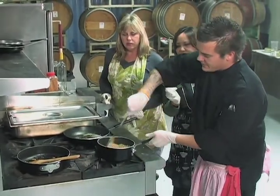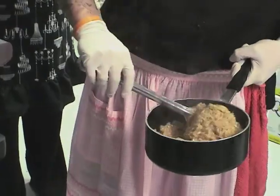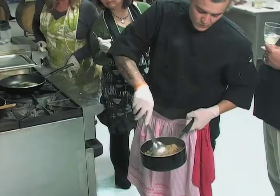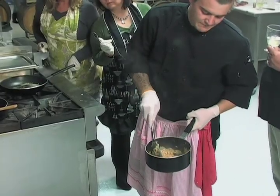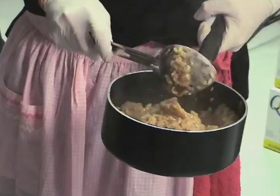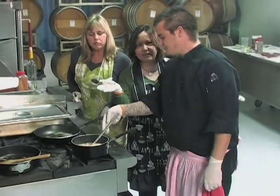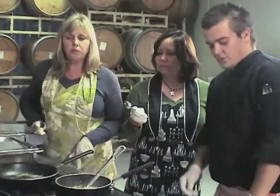Okay. Here we have our risotto. It's just about done. We went ahead and sweated out our onions, added a little white wine. We put in roughly about a cup of risotto. And for every cup of risotto, you're going to add 2 cups of stock. Or if it's a half cup of risotto, you want 1 cup of stock. And risotto is like an Italian rice? Exactly.